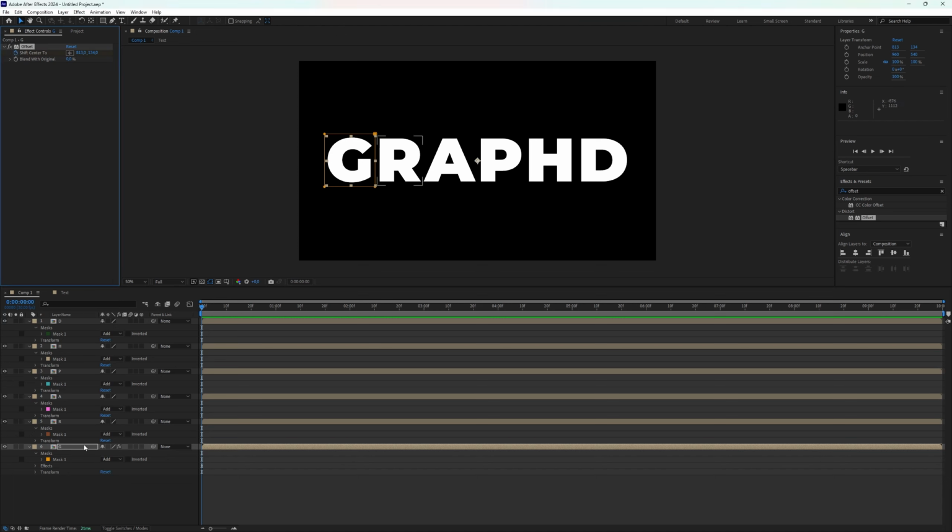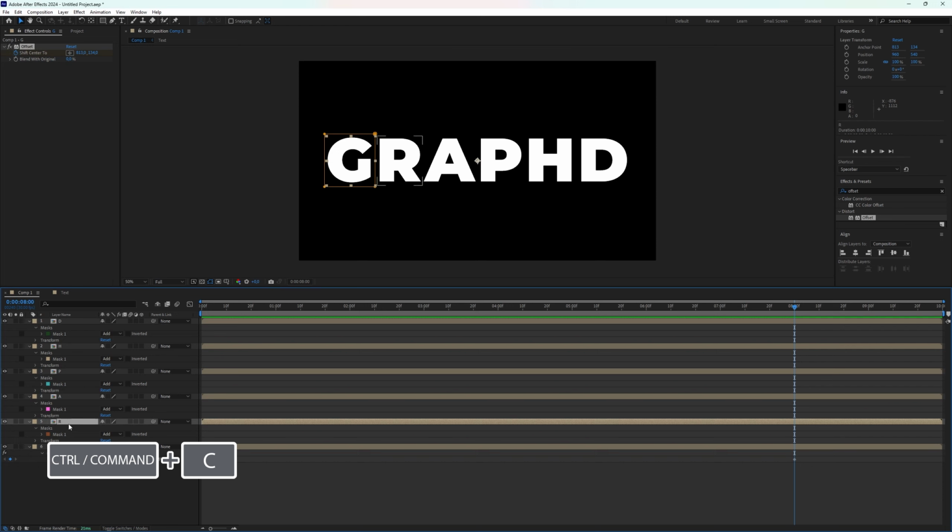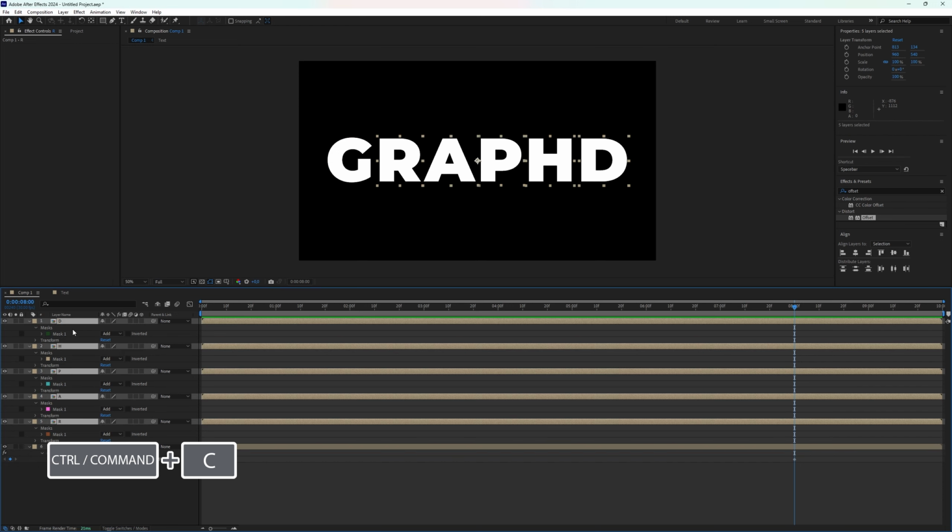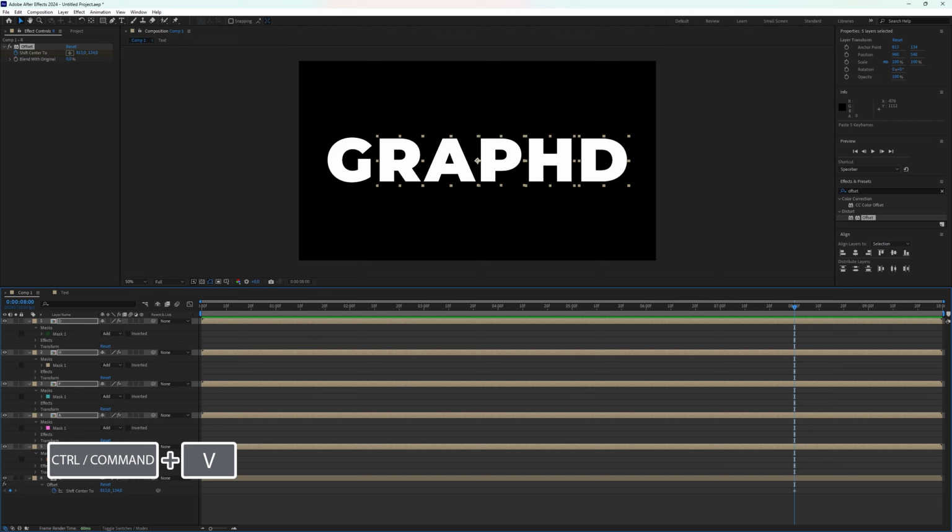And then here we're going to make a keyframe for the Shift Center. So make a keyframe, and then with your layer selected, if you press U on your keyboard, you will see your keyframe here. And because it's 10 seconds long, let's move the keyframe to 8 seconds. So just drag it towards the 8 seconds. And then now with Offset selected, press Ctrl or Command C, and then select all the other layers, and then press Ctrl or Command V to paste it. The same effect, same preset with your keyframe you just created.